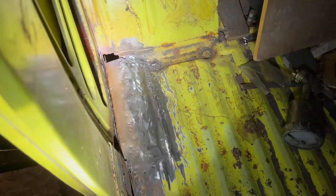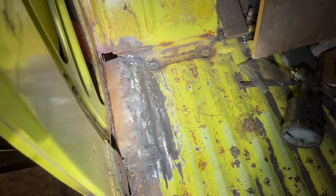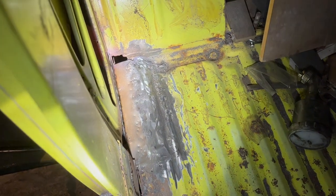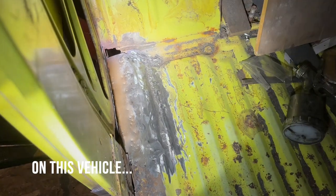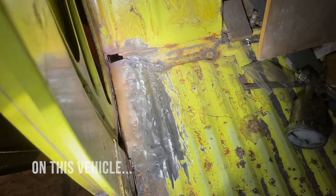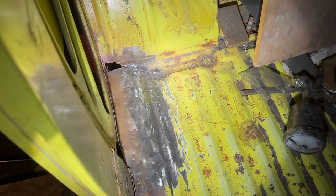It'll be fine. See that hole back there still? We're gonna patch that from the inside. Stuff like that behind the seat, I don't really care about making it look perfect. I mean, you don't see it ever. I undercoat everything, so it doesn't really bother me.